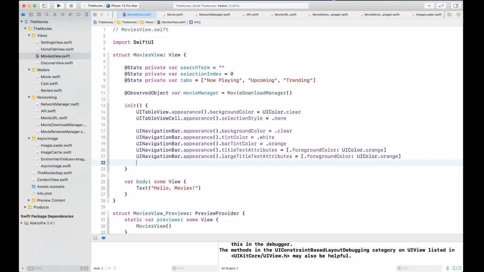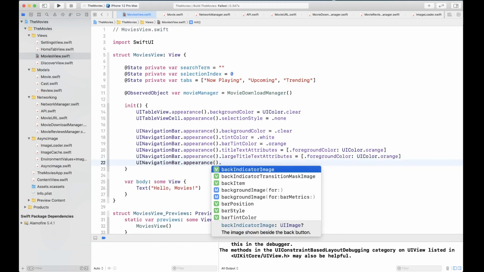Okay, and we're also going to set the background image. Whenever you create your navigation view, there is a shadow that is dropped on the view. No, sorry, there is a shadow object and there is a background image.